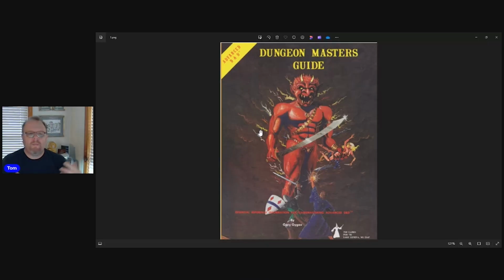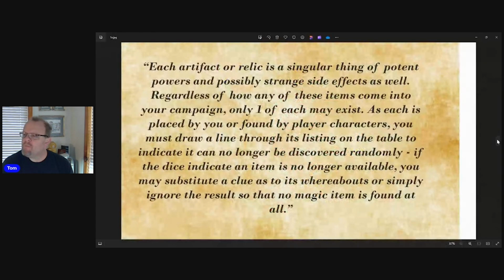Now, we are looking at the AD&D Dungeon Master's Guide picture here, starting about page 155. So on 155, it says, each artifact or relic is a singular thing of potent powers and possibly strange side effects as well. Regardless of how many of these items come into your campaign, only one of each may exist.